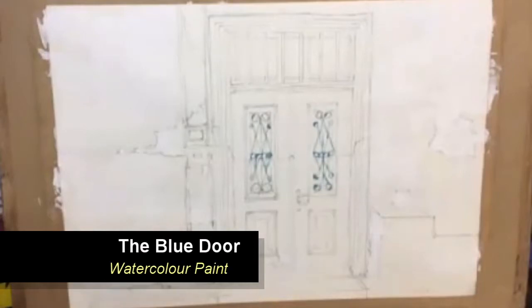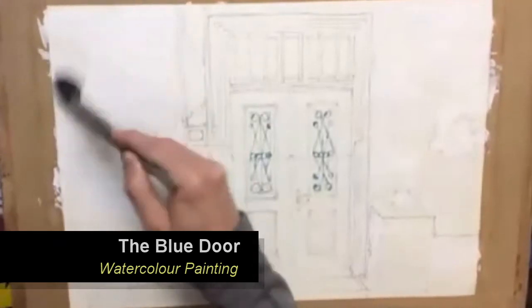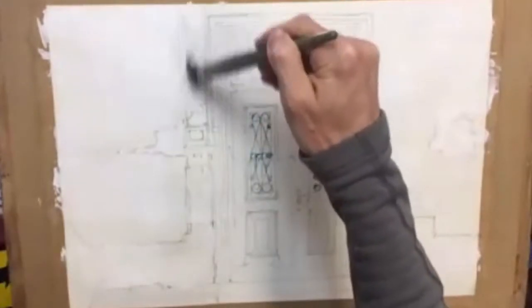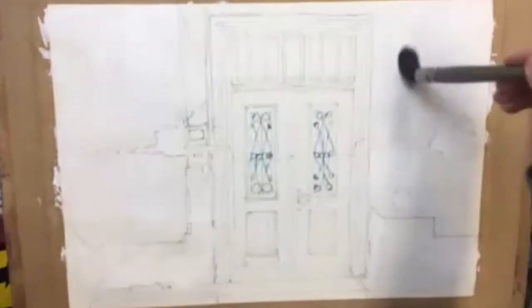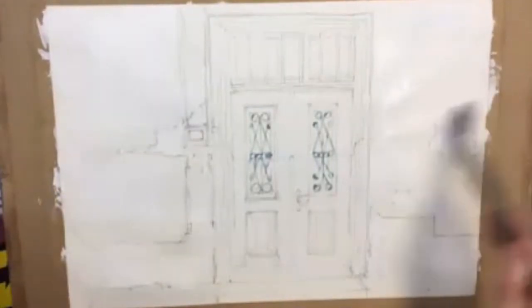So the first wash is going to go on this wetted area. I'm just going to add a little bit more water again to my wall area because it's dried out a touch. So there we are, bit of water.